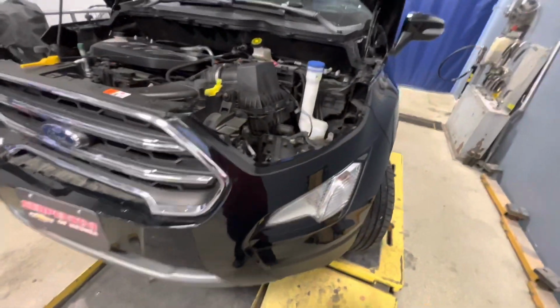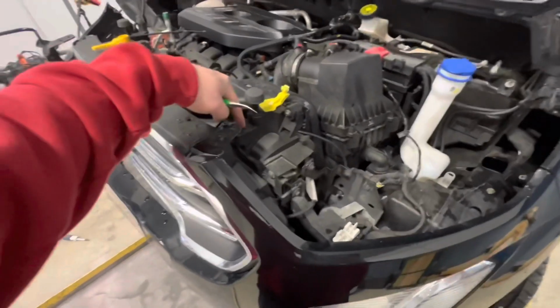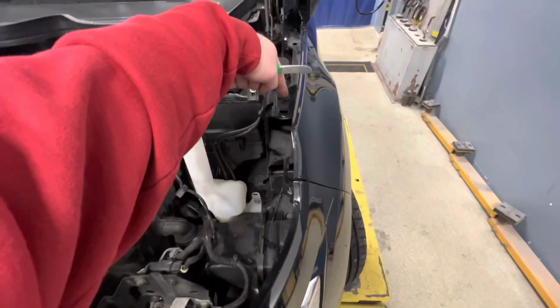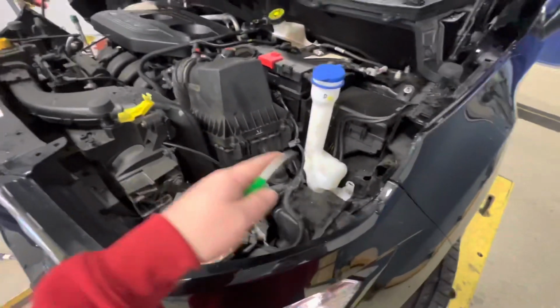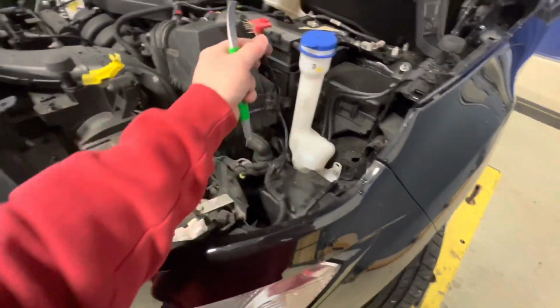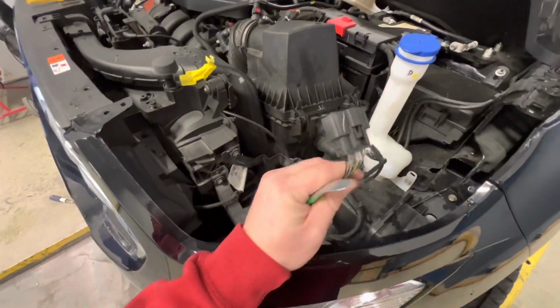To take the headlight out, in case you're extremely curious, there's two 8mm bolts, one here and one here. Wiggle it up and out. It might get hung up on this edge. And then there's just one plug right on the back. And this is what the plug looks like.